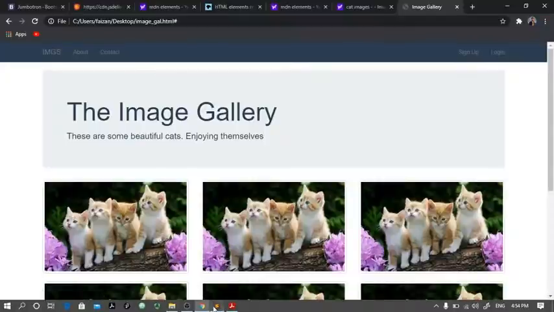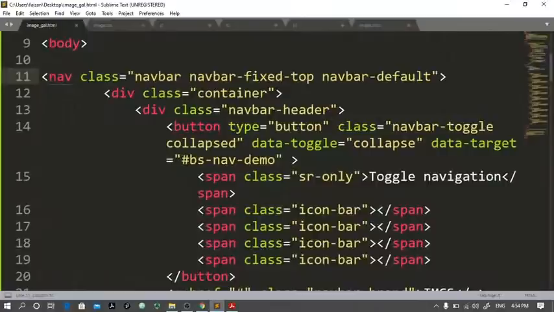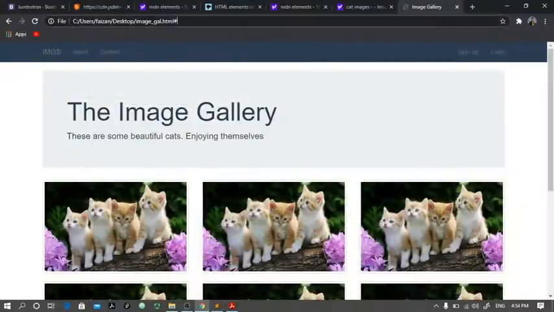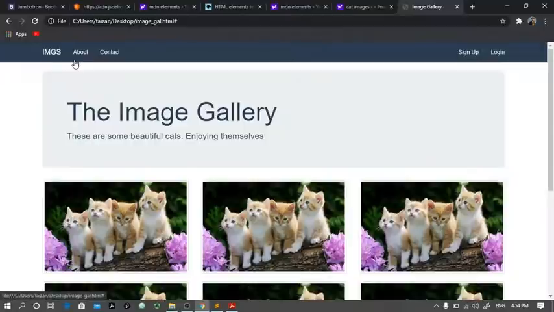Now what I will use is just inverse. I will use navbar-inverse, and it will just inverse the colors. Okay, I save this file and now it looks much more attractive, right? I just inverse the colors. The color which was at the front went to the back, and then we replaced it. Okay, cool. So now this is about navbar, right?